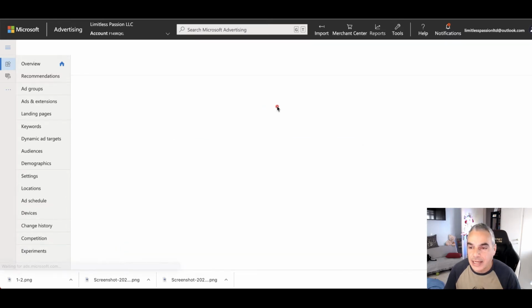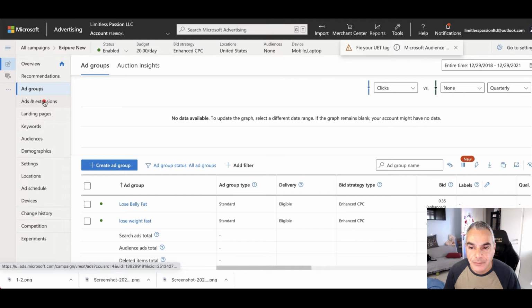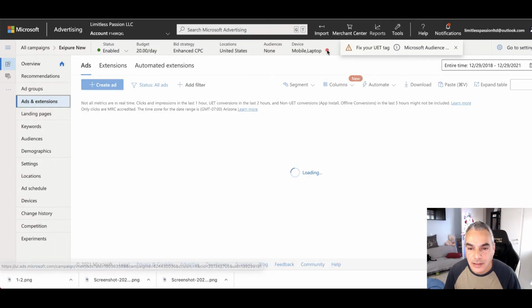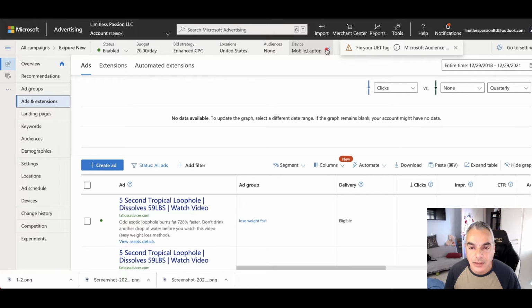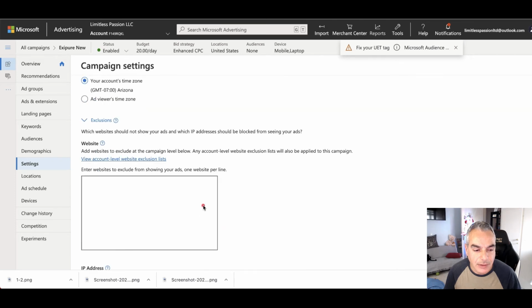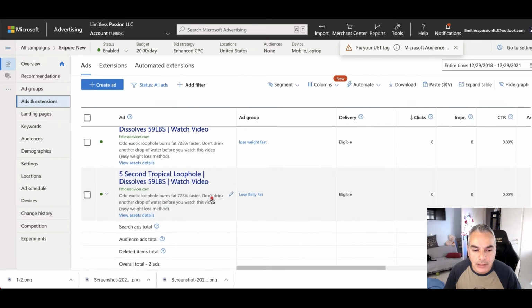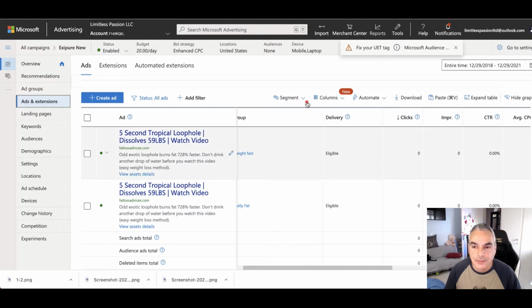And that's exactly how I would go about promoting an offer, testing out an offer. Now, right now, this ad will be running. It's running in the United States. Devices should be only desktop. Let me go down. But again, it's up to you on what you want to show. And yep, okay, so it's correct. Just making sure that everything is set up properly. And right now, I'm just allowing this to run, and whoever clicks on my links, we'll see if I get results or not.